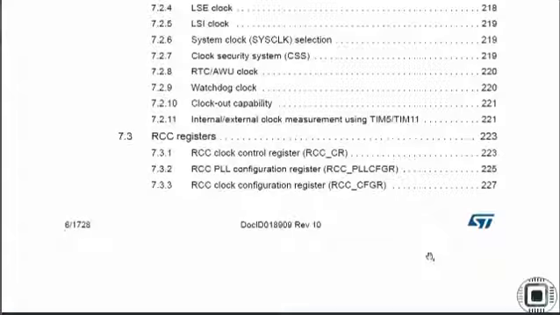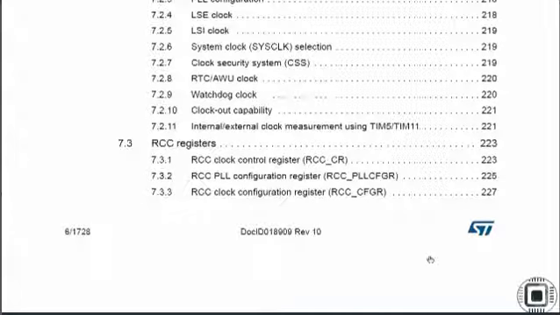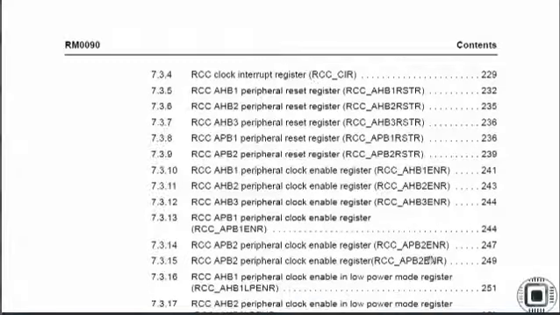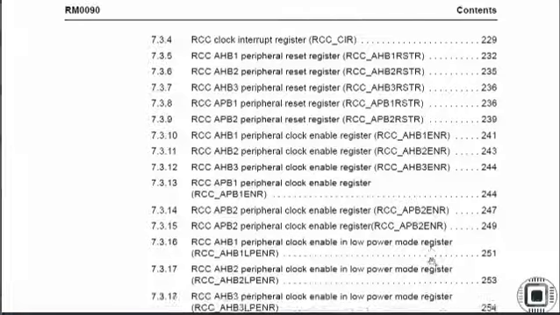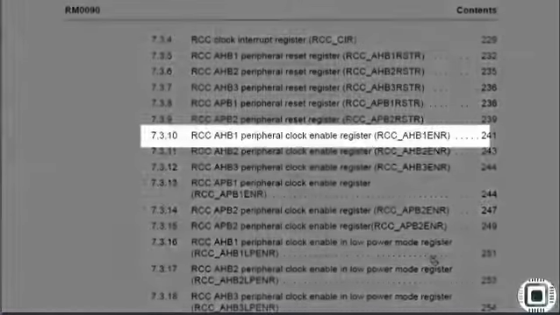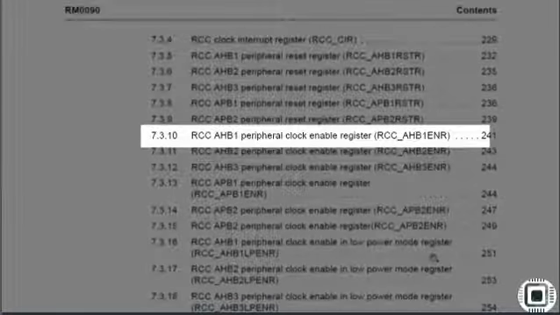To enable the clock for any GPIO port, browse through the RCC section to locate the RCC_AHB1ENR. As the name indicates, it enables or disables clocks for the peripherals which are connected to the AHB1 bus.